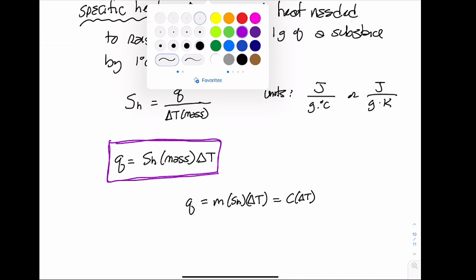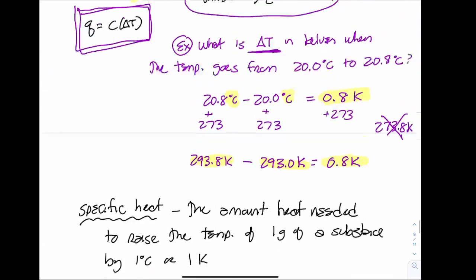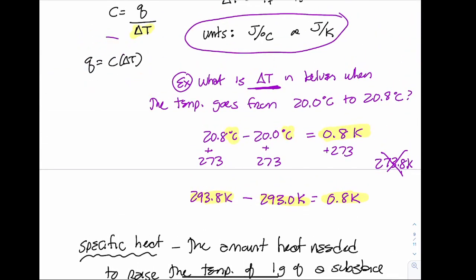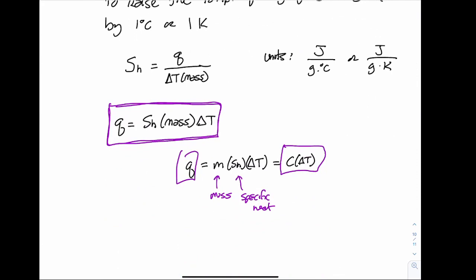So this is my mass. This is my specific heat. So Q is equal to those things, right? Times my temperature change. Or we could say Q is equal to this, my heat capacity times my temperature change. That's this one, right here. So it's just, again, combining them in one line. And it's using M for mass instead of m. So do be careful of that.